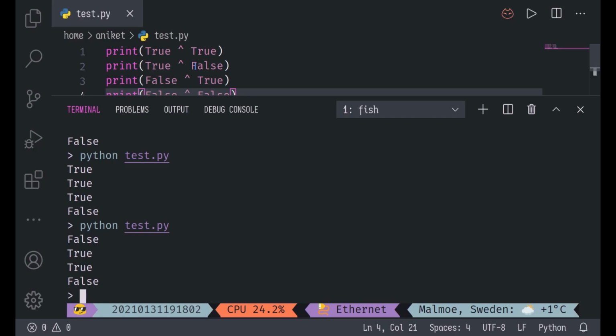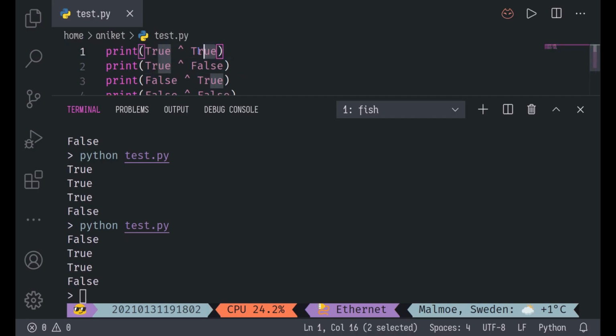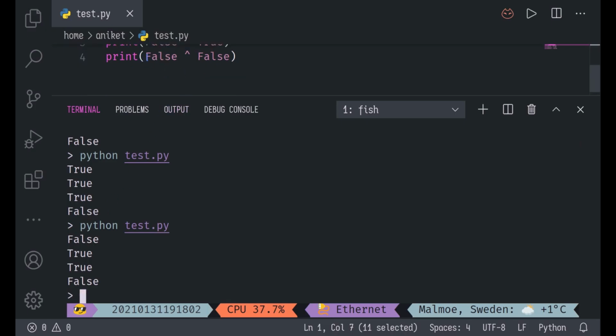When I say just OR, I say that it is true if at least one of its inputs is true. And when I am talking about exclusive OR, I say that its output is true if exactly one of its inputs is true. So only these two cases will be true, because in both of these cases exactly one input is true. However, here both of the inputs are true, so that's why it is false. Here both of the inputs are false, that's why it is also false.